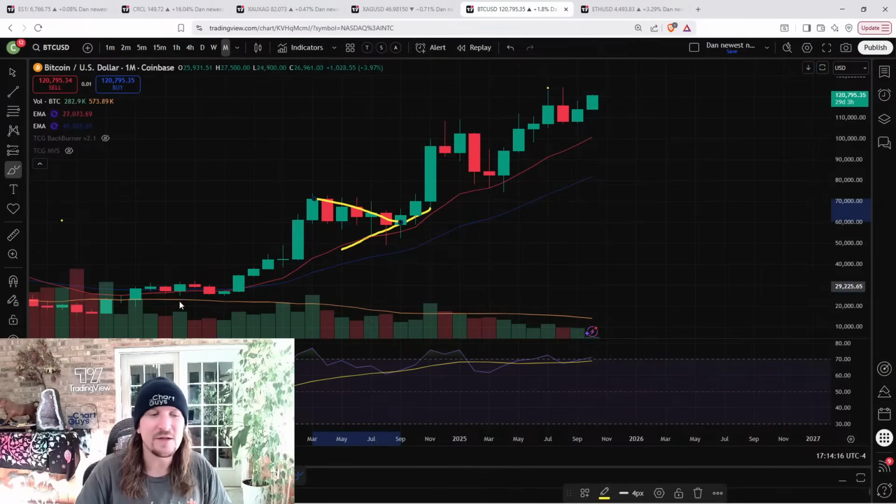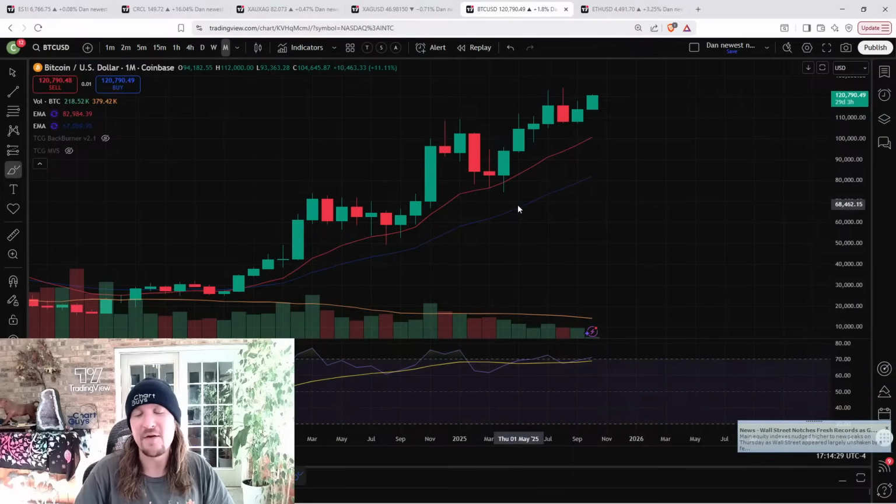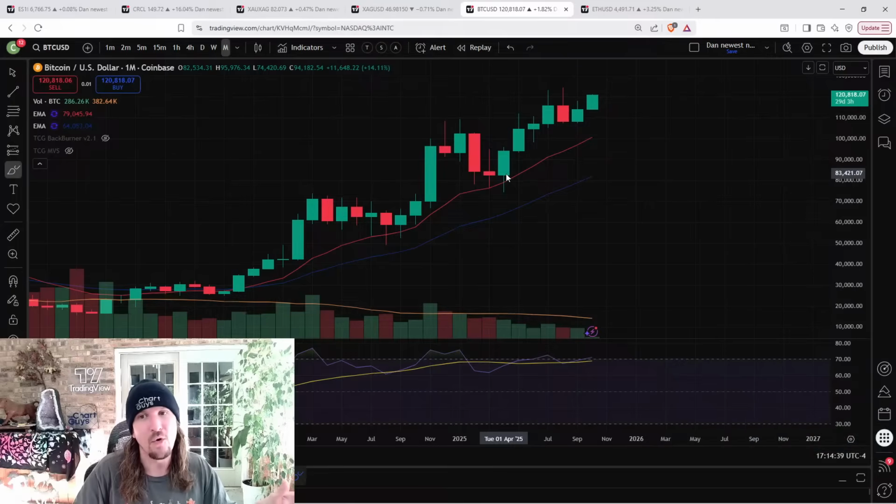During this period of consolidation, gold was going straight up. We hold monthly EMA 12, gold goes sideways, Bitcoin goes straight up. Bitcoin pulls back, gold goes straight up. You get the idea. It's just been a very clear inverse relationship. And so my mindset is I'm not even going to consider a cycle top being in for Bitcoin if monthly EMA 12 is support. Really, losing monthly EMA 12 will be the first sign that a top is in.